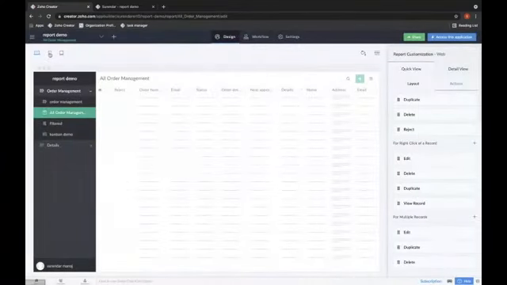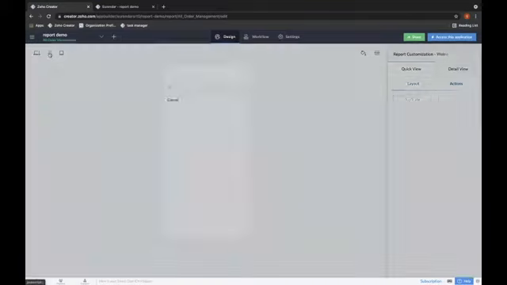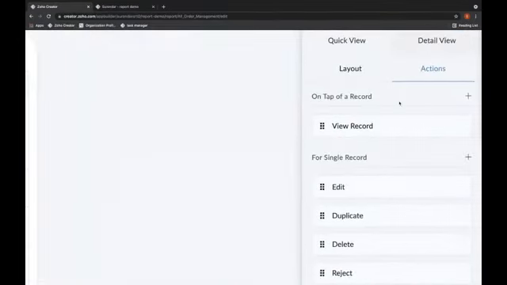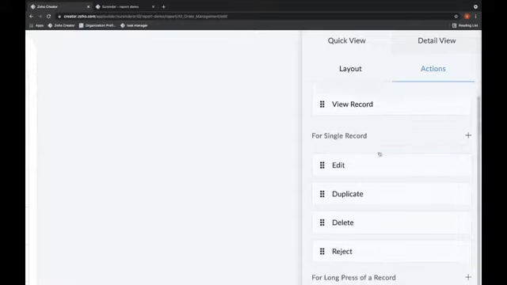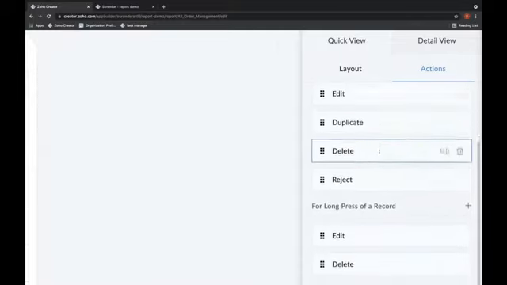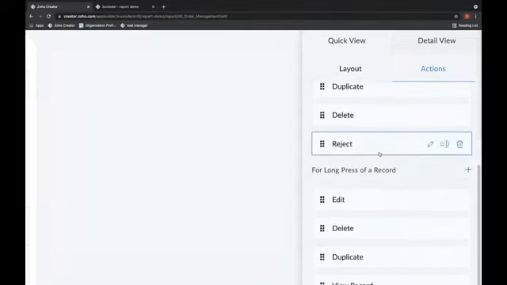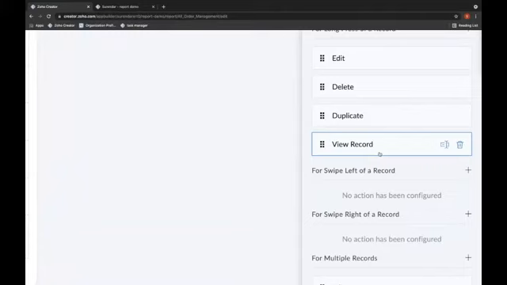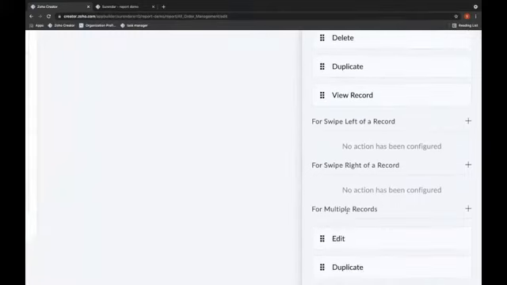The same when we are getting into the mobile version, the actions which we have are on tap of the record. So we are using the touch screen. When we are tapping the record, and for the single record, if you are long pressing a record, there's tapping and there's long pressing. We also have the option for swipe left to right and right to left, and for multiple records as well, we have the option.